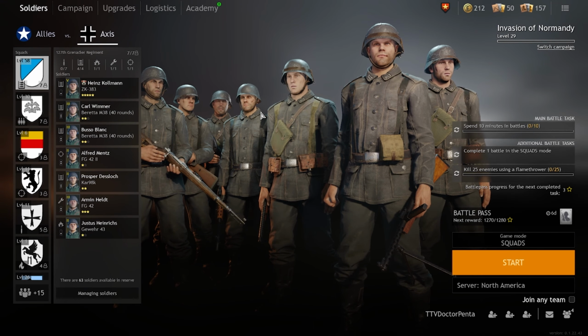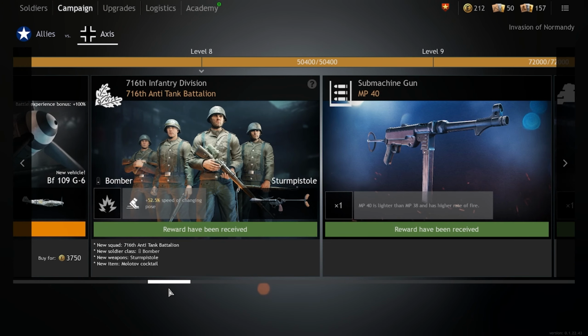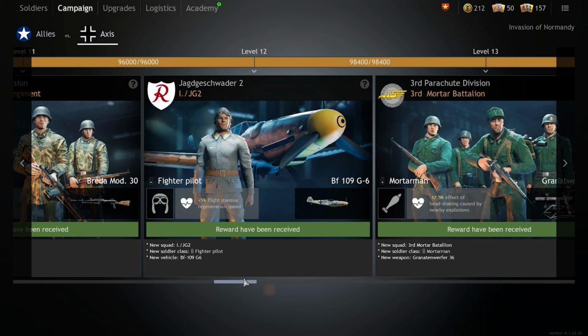How do you decide which campaign you want to start with? Well, it's all personal preference. Which vehicles and weapons appeal to you the most on the axis? Do you want to be able to play with an MP40? Do you want to play with an MG32? Do you like their bombers? Do you like their fighter planes? Go ahead and pick Axis.